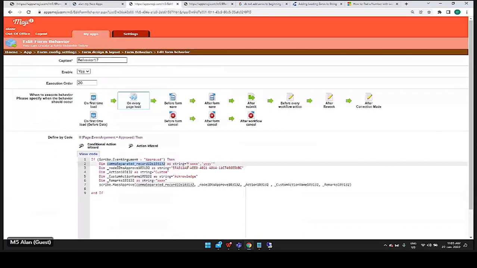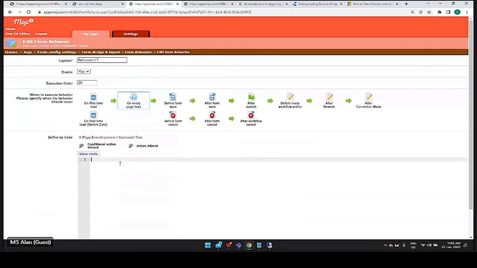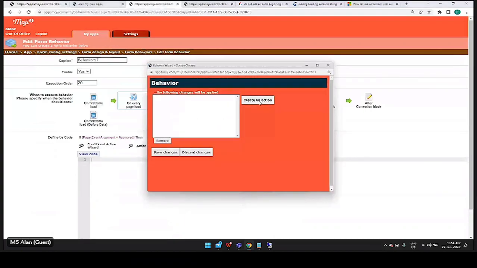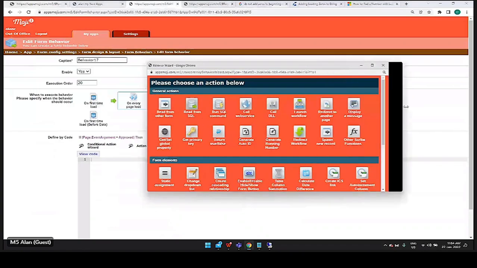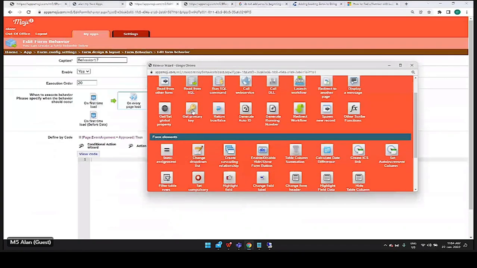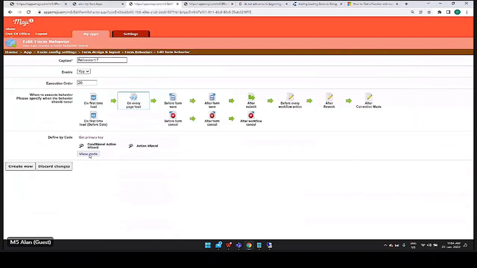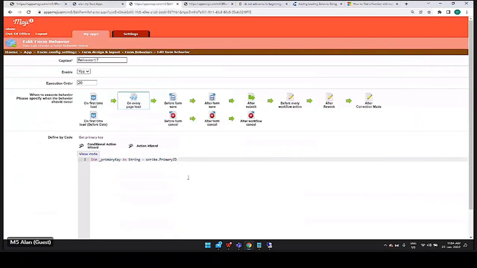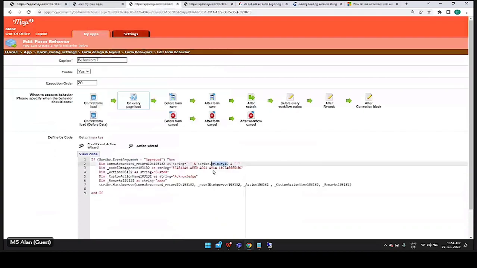Your record ID is your primary key, so you put a comma, then the dot primary ID, ID or key. If you're not sure, we try. Copy first, action method, click here. You get the primary ID. So it's the primary ID.